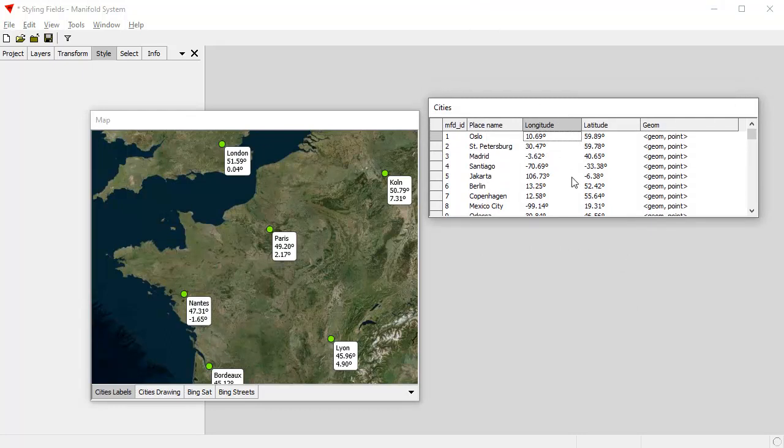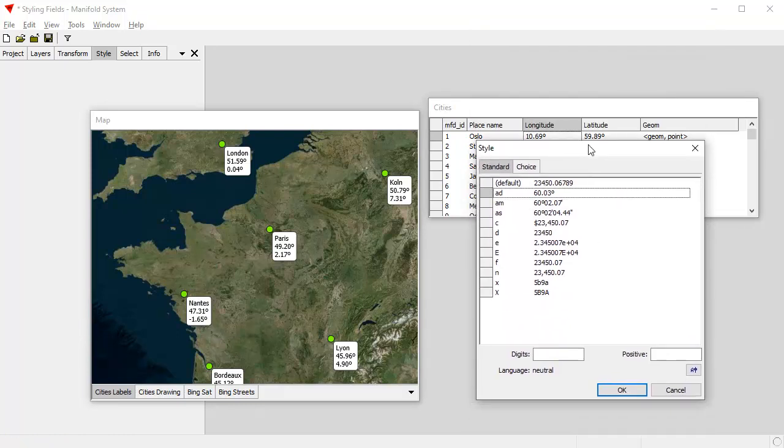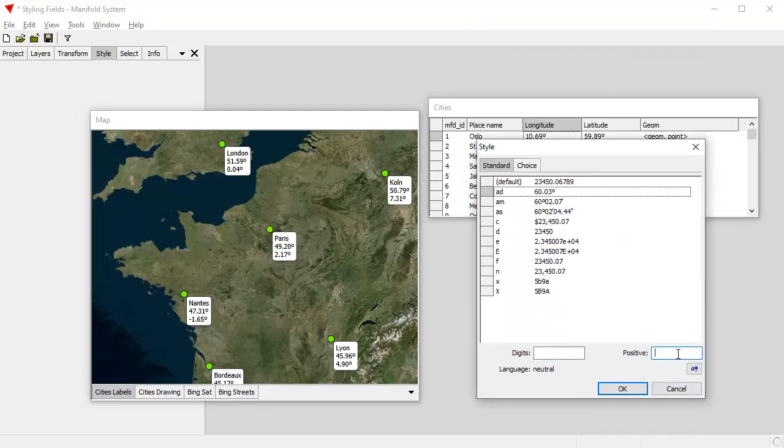Let's set this so that instead of using negative signs for west longitude, it uses a big W sign. And the way to do that is in this box right here, which is captioned positive, where I can indicate how I want that to be done. That simply indicates what's the positive hemisphere. We're working with longitude, so the positive hemisphere for longitude is the west hemisphere. That means, excuse me, the east hemisphere. Let's get that right. That means east longitudes are positive numbers and west longitudes are negative numbers.